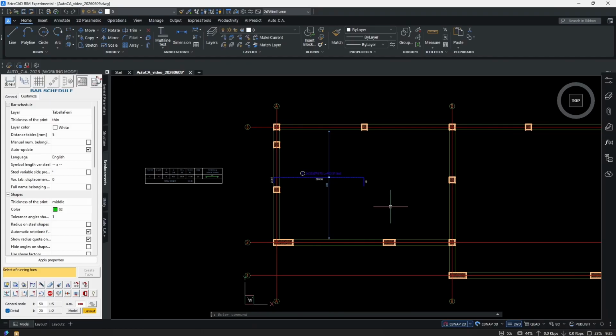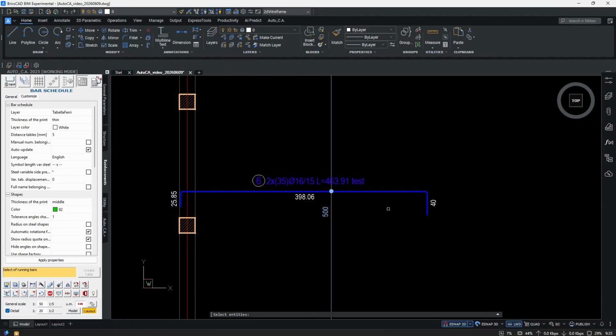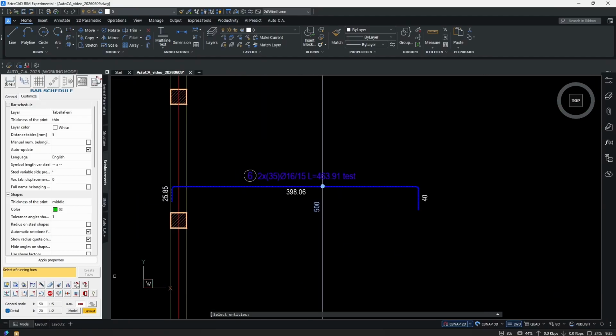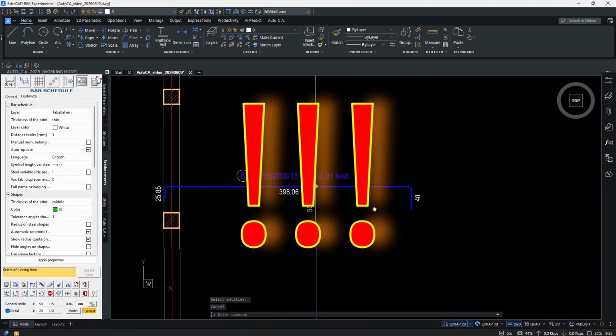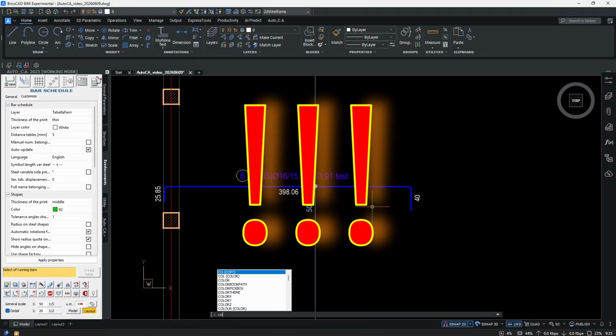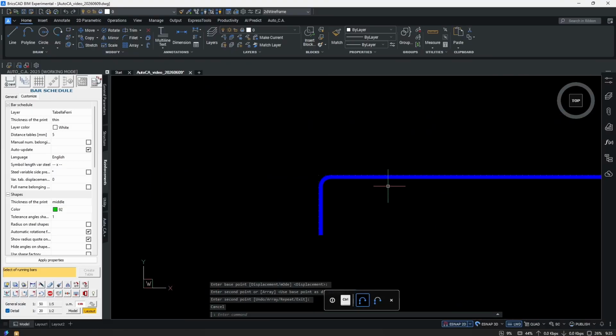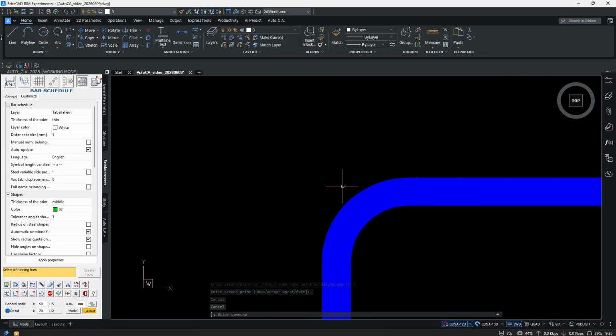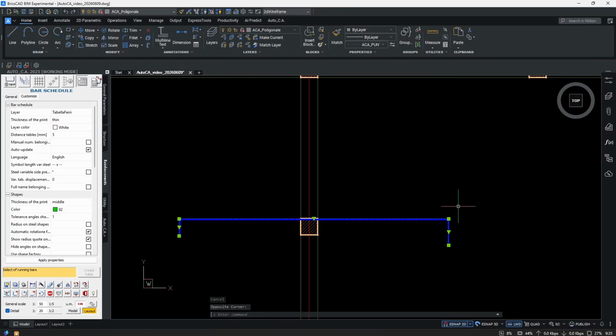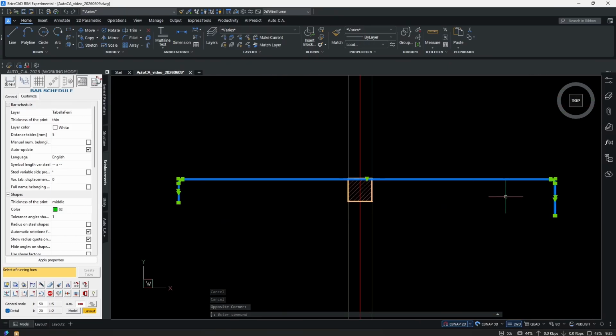Instead of creating a completely new definition, we simply copy the existing one. This is usually the fastest and the most efficient way of doing that. So let's use the AutoCA copy. It's very important that you do not, under any circumstance, use the standard AutoCAD or CAD copy, because if you do that, you just copy simple elements like hatches and lines. But this is not an AutoCA entity anymore.